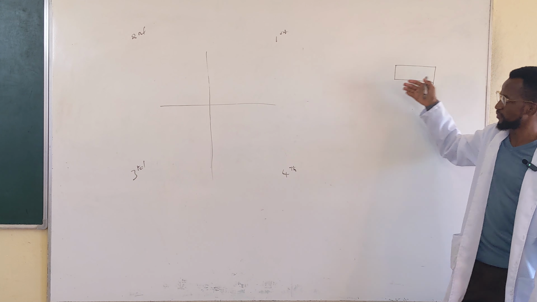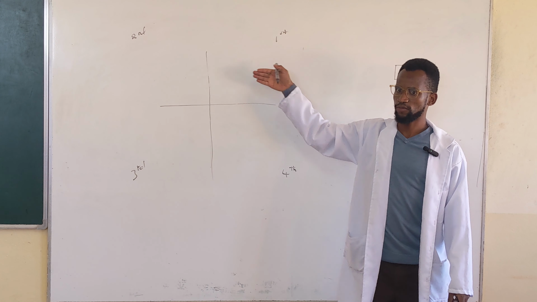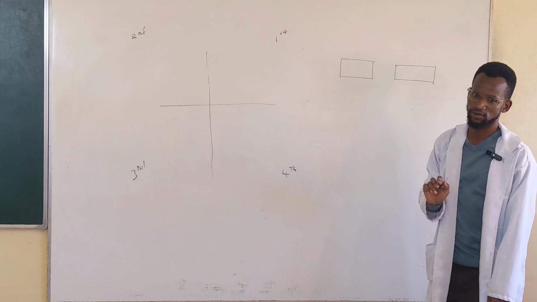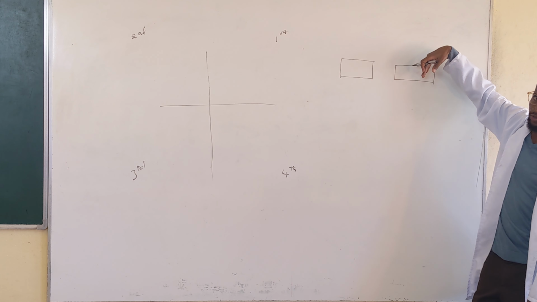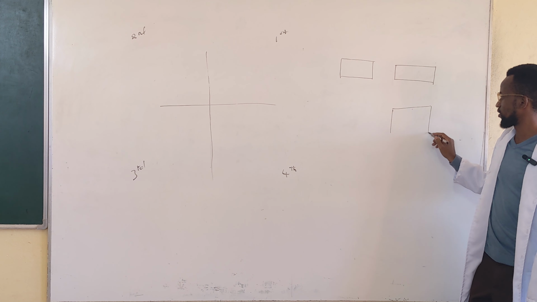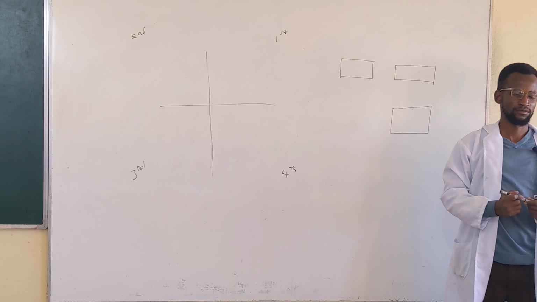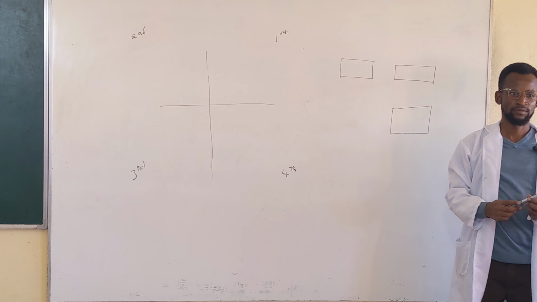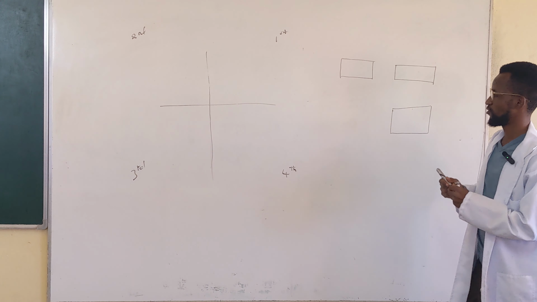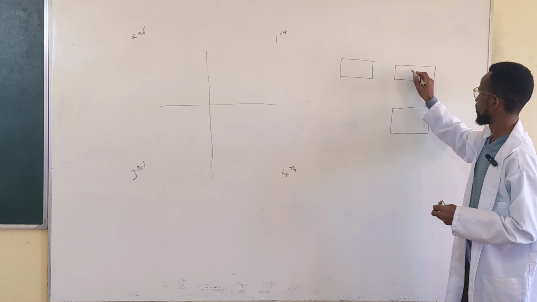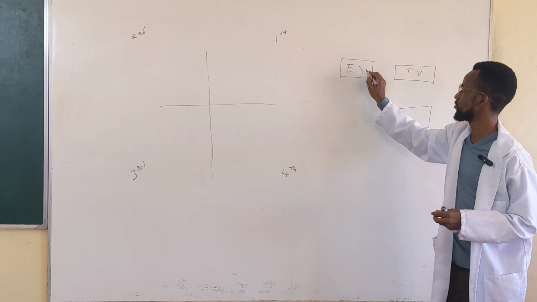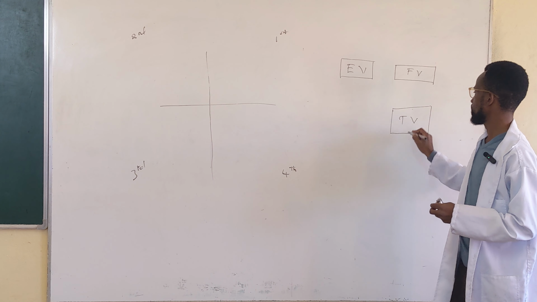And then when you view it from this side, you're going to have an end view or the side view there. When you view it from the top, you're going to have a top view like that. So this is the presentation of your orthographic views in first angle projection. This one will be your front, this one will be your end view or side view, and this one will be your top view.